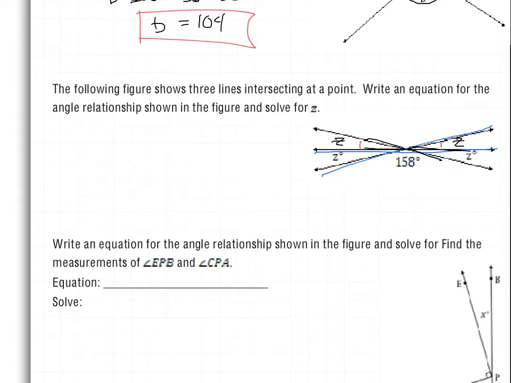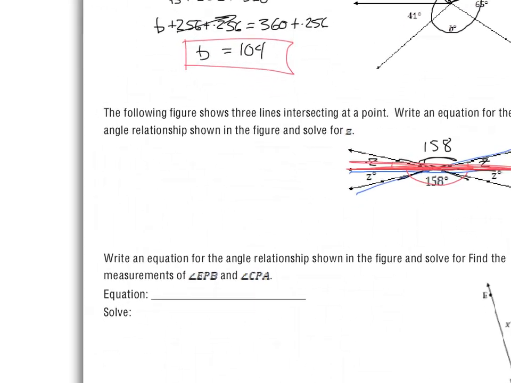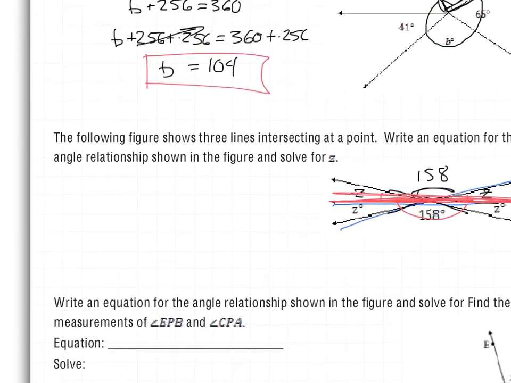And this one up here is a vertical angle with this one down here, so this one's going to be 158, which means we actually have a couple of choices here. Really, I recognize this as being a straight line, and I know something about all of the pieces here. So I'm going to treat this one as if it is 180 degrees. So first of all, I need to write the equation.